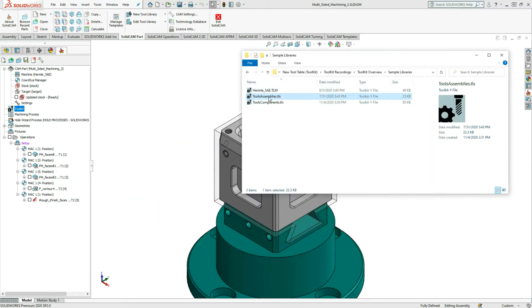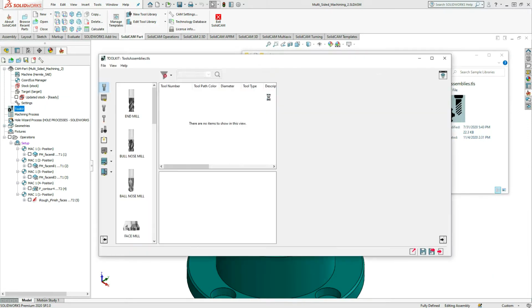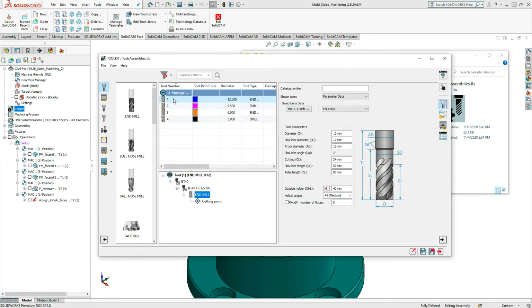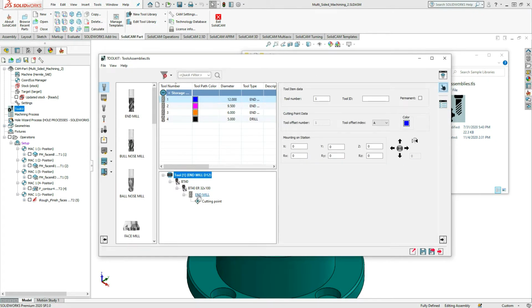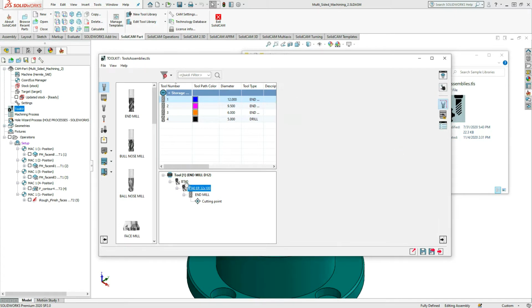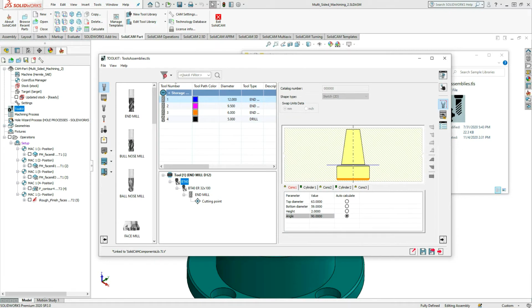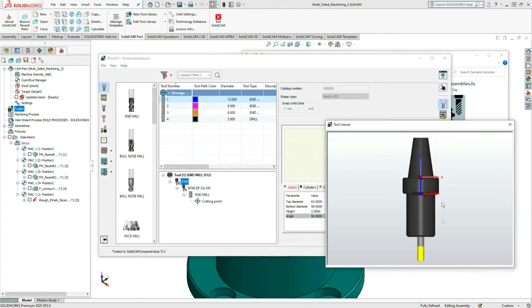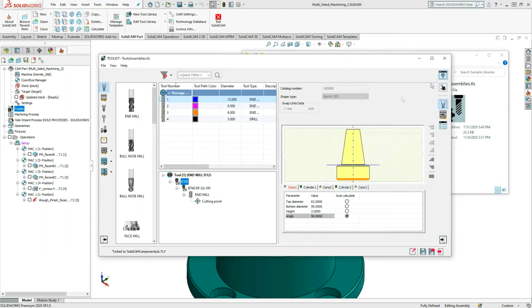Second, there is the Tool Assemblies library that enables you to manage your tool assemblies. Each tool assembly, which we call a tool item, comprises a combination of tool components, such as the cutter and the tool holding system. A defined Tool Assemblies library can contain your tool items existing in tool storage and prepared for use on any given CNC machine.